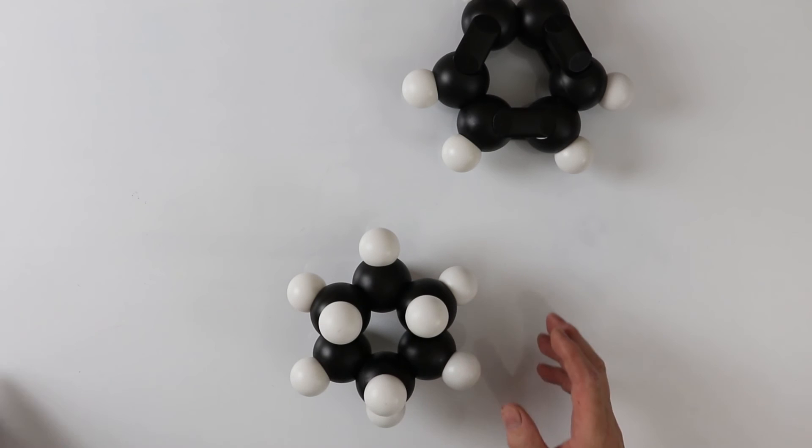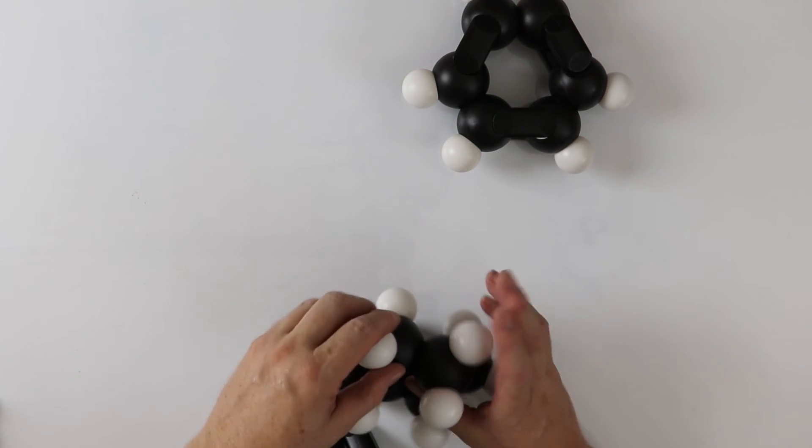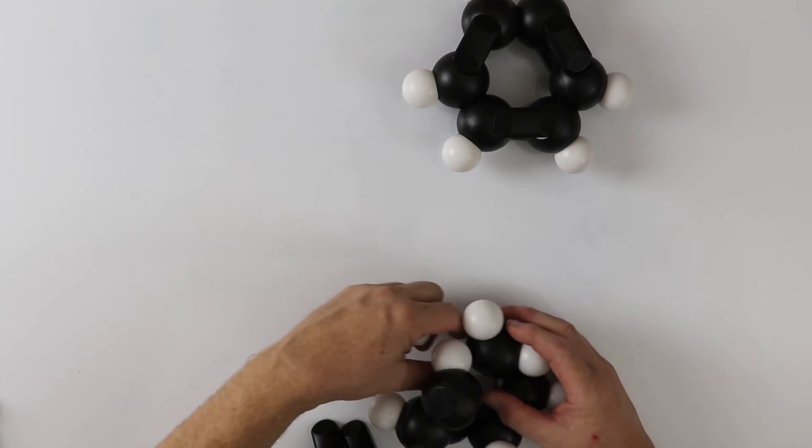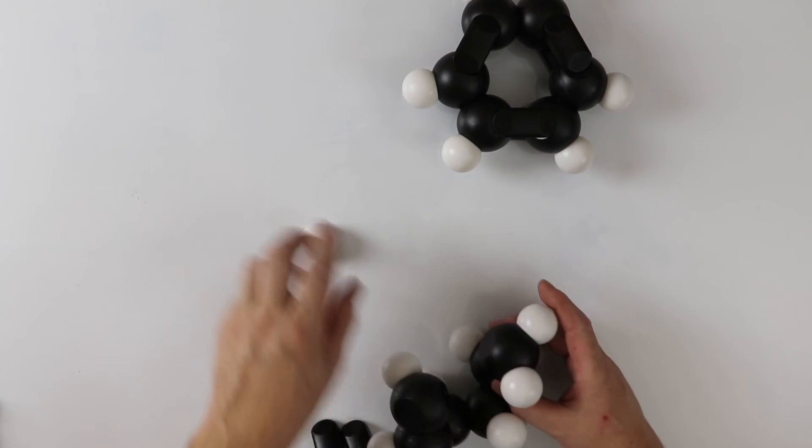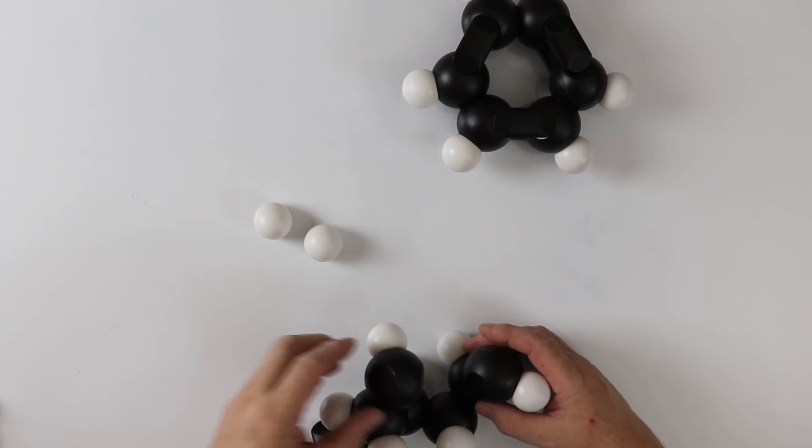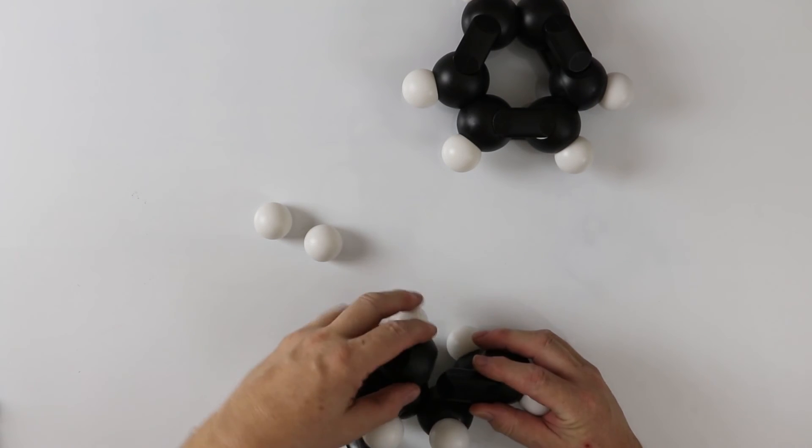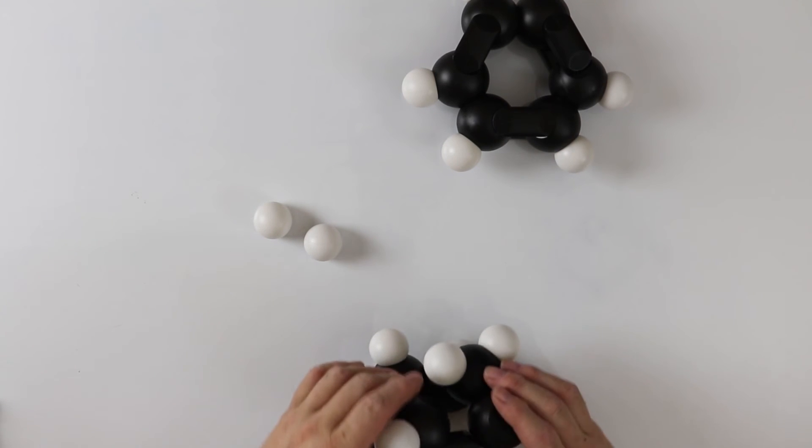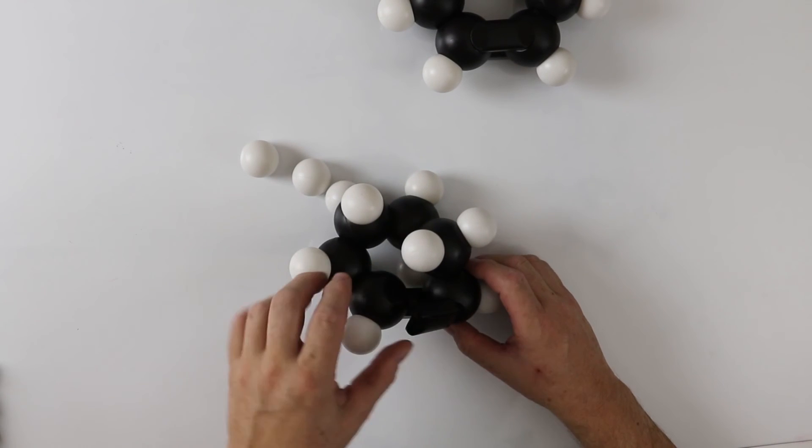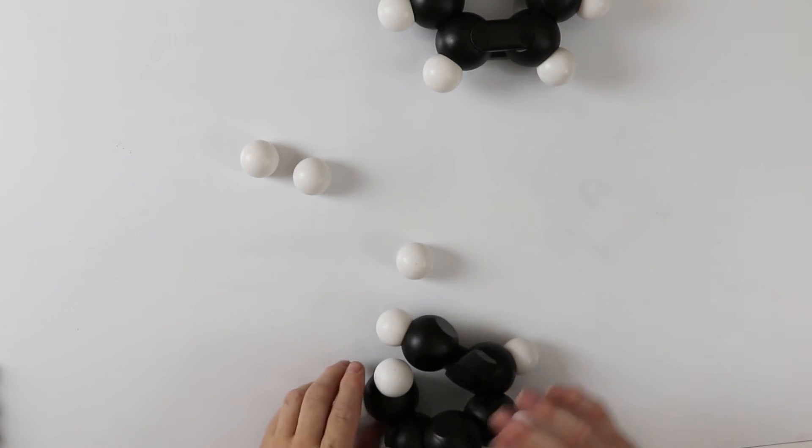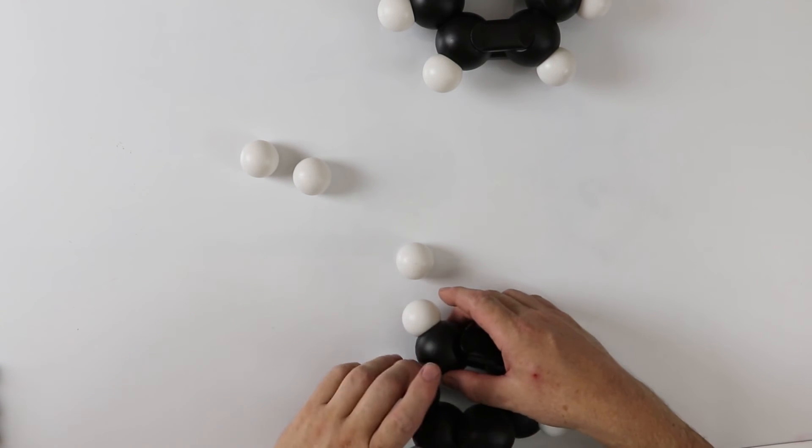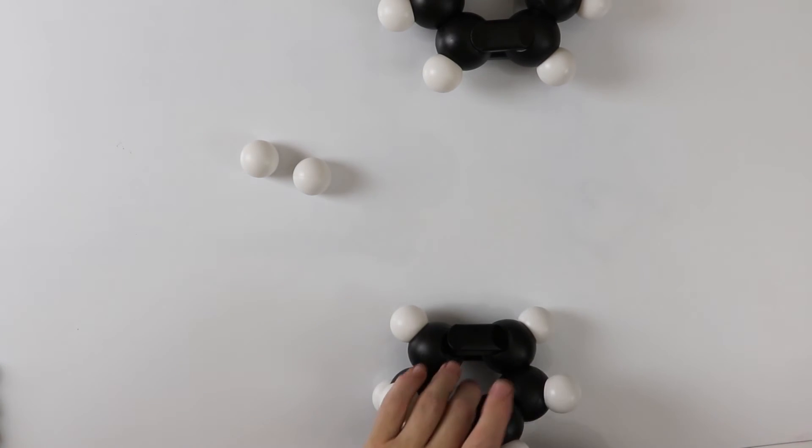If we take a substance such as cyclohexane and to this we add a double bond, the energy in that bond will increase. So let's just take out and put in a double bond here. So here we've made a molecule of cyclohexene.